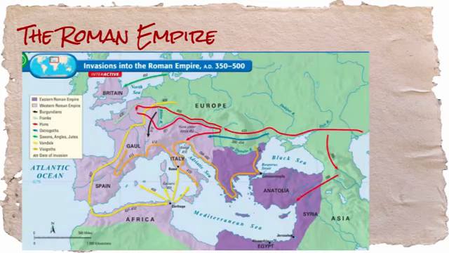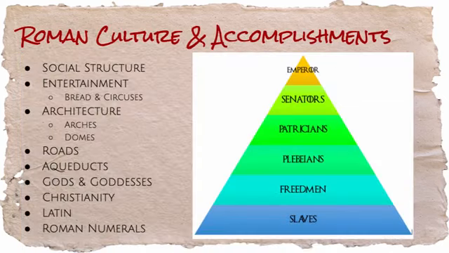Here's another map that shows not only invasions into the Roman Empire, but also the fact that we have two different color purples there, one denoting the Western Roman Empire in the light purple, the capital of which was Rome, and the Eastern Roman Empire in the darker purple, the capital of which was Constantinople. This is because the Roman Empire got so darn huge that they eventually had to split it into two because it was too big for one leader to manage. Without the modern day technology that we have, it was just way too much, and it took too much time, and it was very inefficient. So they decided to split the Roman Empire into two.